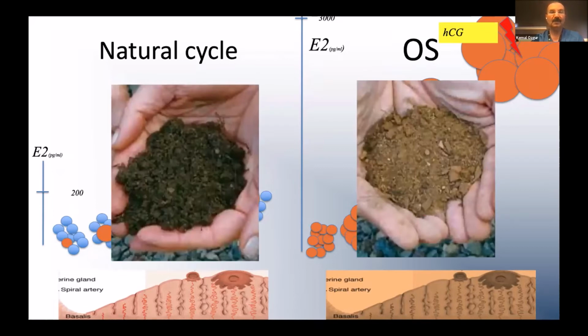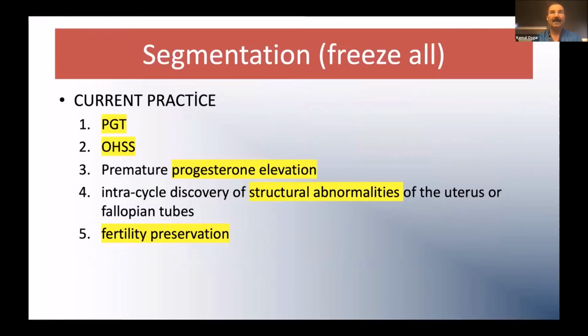So when it comes to the analogy of soil and seed, where the endometrium is the soil, it's not going to be the same. That's why when we do a fresh IVF embryo transfer, we have a different endometrium. That's why the performance and the outcome may not be good in fresh transfer. That's the basics of freeze-all IVF.